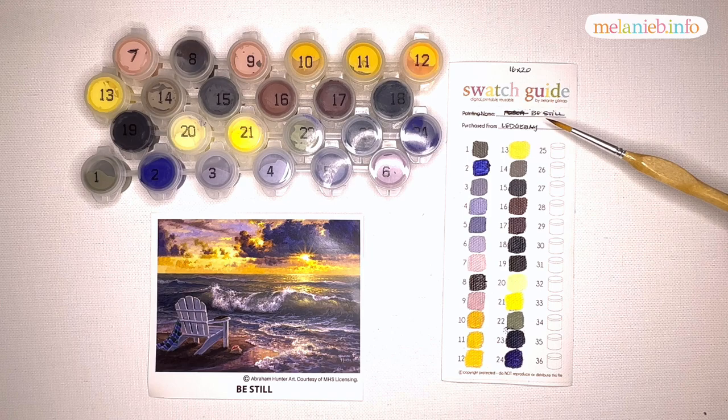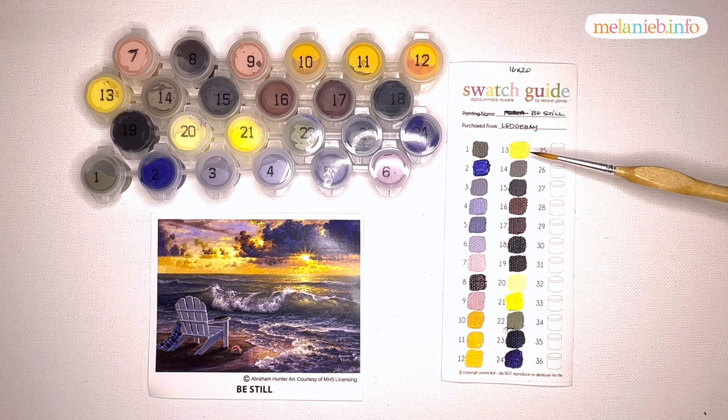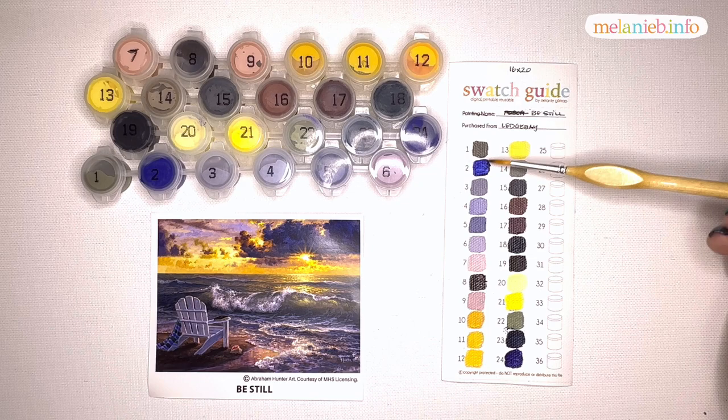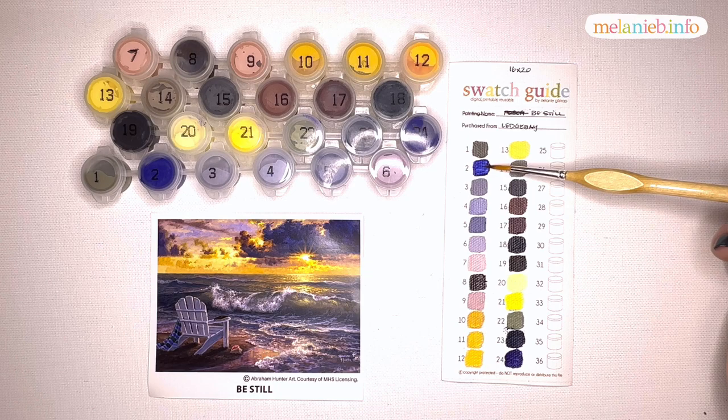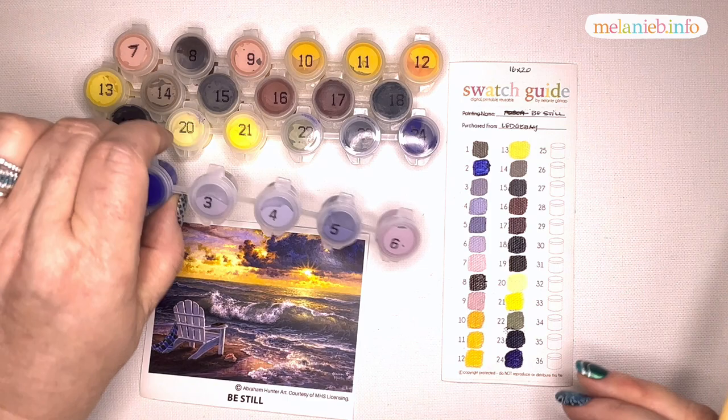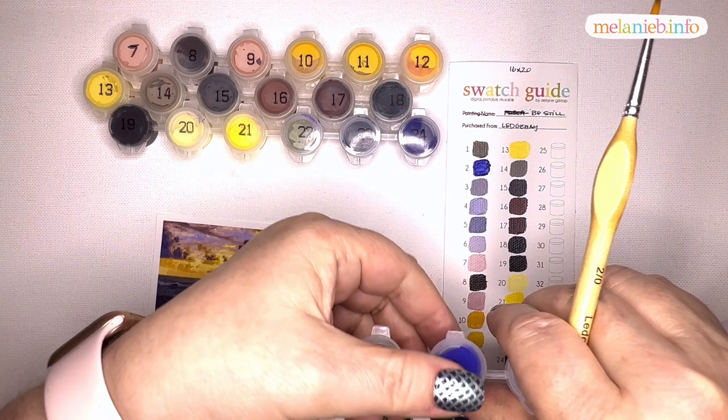Without going through every single color individually, let's just discuss the ones that may be semi-opaque or semi-transparent, depends on how you want to say it, or transparent. Number 2 is exactly like I was talking about. It's that ultramarine blue, which is a very transparent to semi-transparent pigment. And this one right here is the one I've always called kind of a gel blue. I will show you what I mean by that. And it's a very difficult pigment to work with.